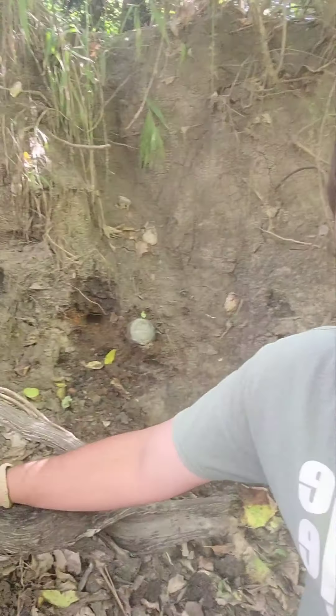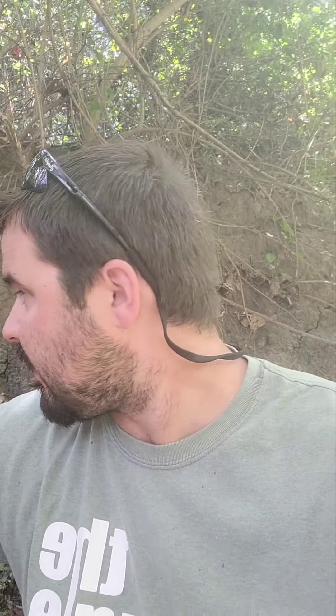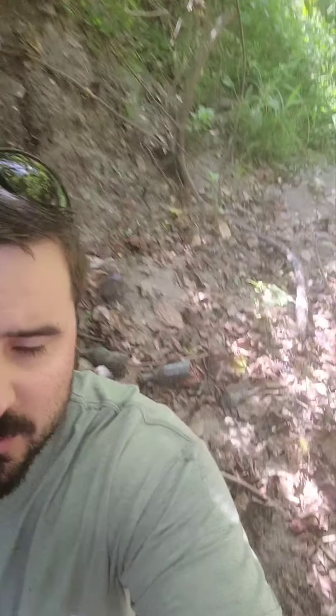Hey, what's going on guys, what's going on YouTube. I'm here at a new bottle dump — you can see some bottles coming out of the ground. I'm gonna do a little bit of digging today; this is actually the first one ever dug here. There's a lot of glass coming out of the ground up here, so we're hoping we can find something good. I'll turn the camera on when we find something.